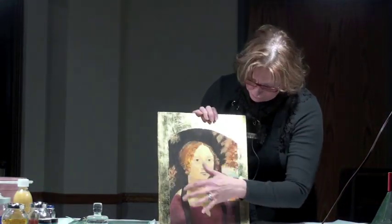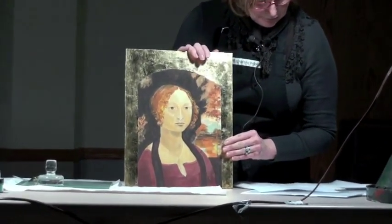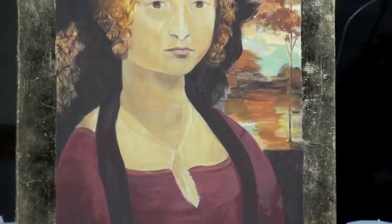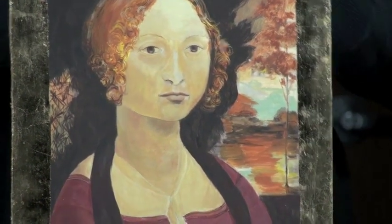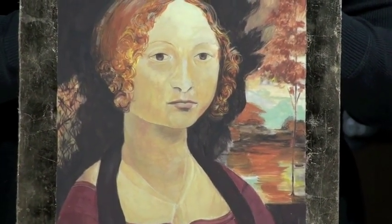These are juniper trees in the background. Her name is Ginevra, and juniper in Italian is pronounced Ginepro, so it was a play on her name. And also during Renaissance time, the juniper stood for chastity.